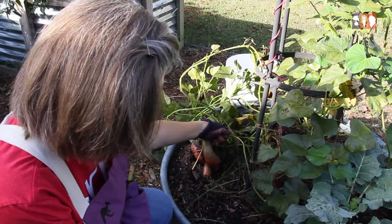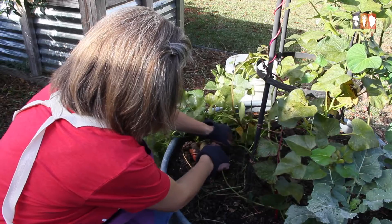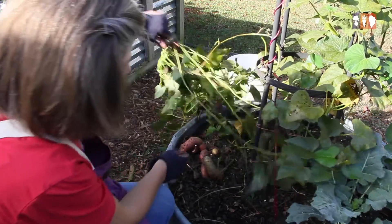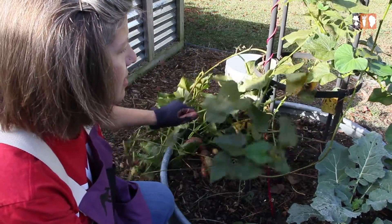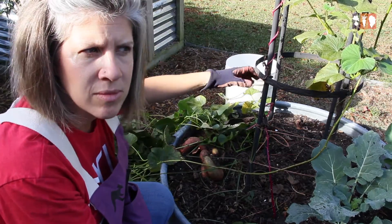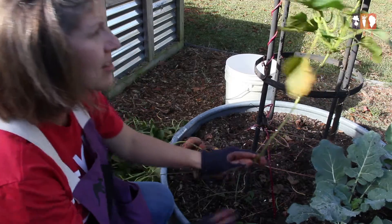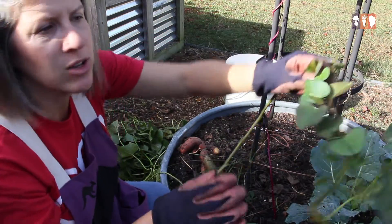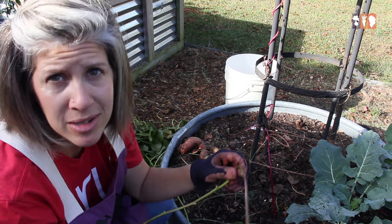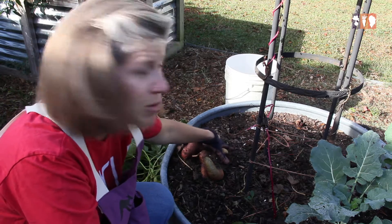The vines are all coming off and I can just break them off — a good pair of pruners would be helpful. I can take these vines and set them out in the sun to dry out and then add them to the compost. I've heard that sweet potato leaves are edible but haven't explored that yet. You could probably root some of these to use in planters as a nice trailing element for a window box or container.